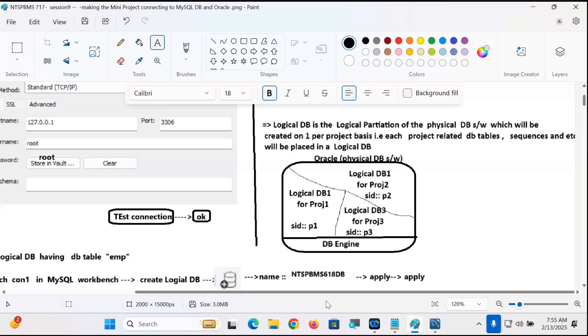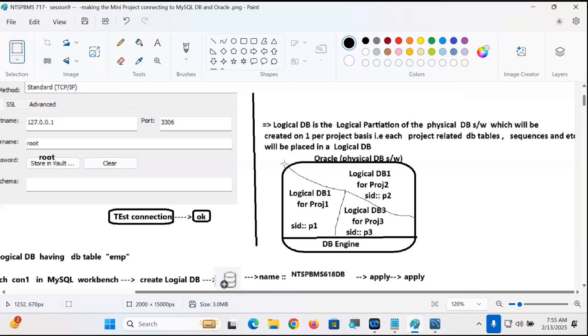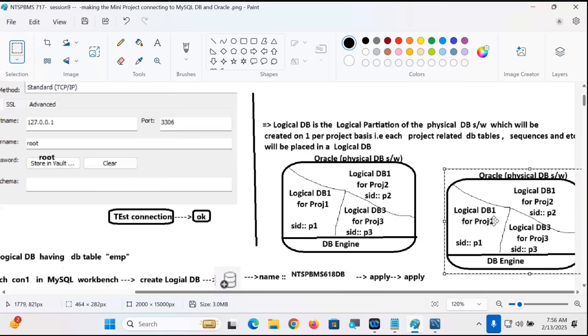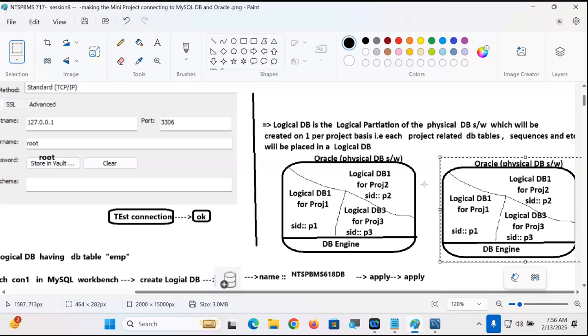Same thing, but it will be for MySQL database software.